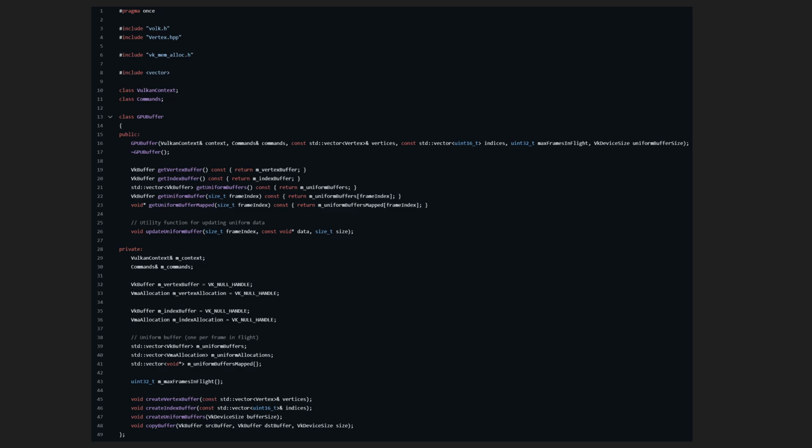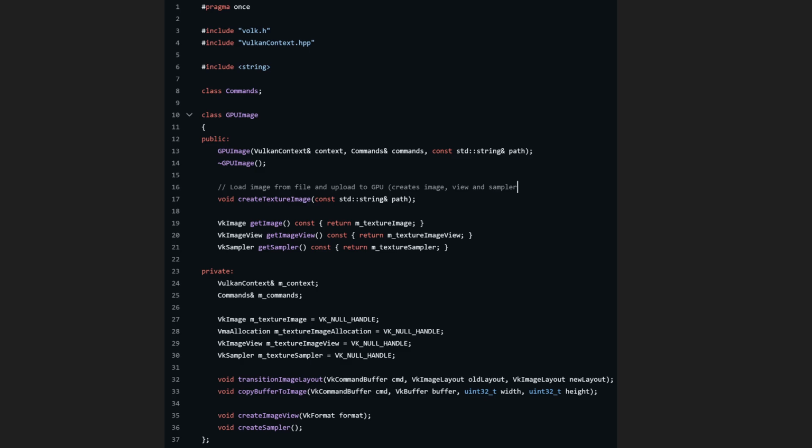For the GPU buffers, the implementation of vertex and index buffers is quite straightforward. I'm using the staging buffer pattern to map the data onto the device local memory of the GPU to ensure the fastest access speeds. And with regards to uniform buffers, we require one for each frame in flight to avoid CPU-GPU synchronization issues, and also they should be persistently mapped so that we can simply memcpy the data over each frame, rather than constantly mapping and unmapping the buffer. And a common optimization is to pack both vertex and index data into a single VkBuffer and just bind using different offsets, which I'm going to do later.